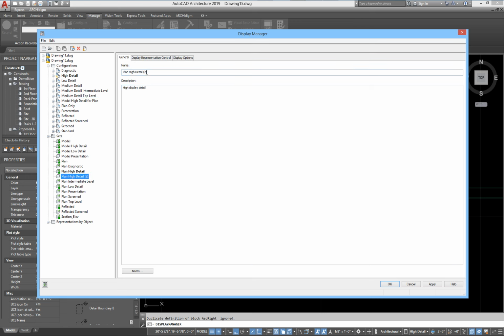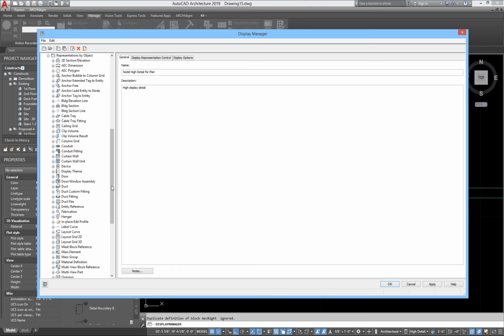Grab it and call this one model high detail for plan.